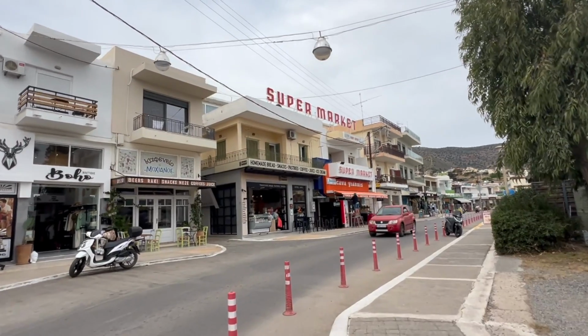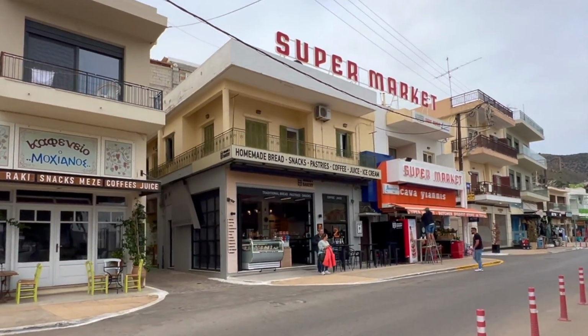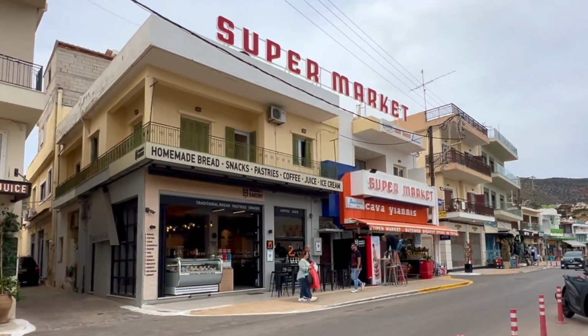Of course, you always wonder where the supermarket is, especially if you eat lots of fresh fruit and veg, like we do, and you always run out of stuff. So here we are again, scoping out the supermarket. Nice big sign, supermarket. Supermarket, yay! Ooh, right next to an ice creamery and a bakery. My favourite things.